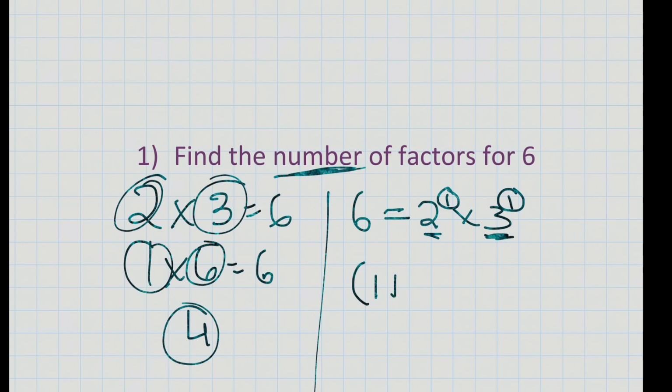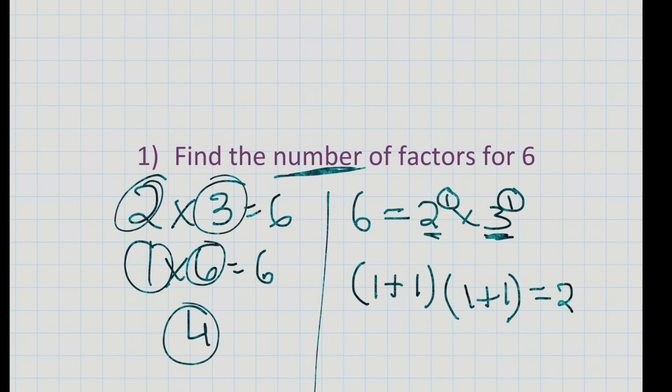So the first exponent, which is 1, we add 1 to that. And for the second exponent, we also add 1. So to each of the exponents, we add 1, and then we multiply the results. So it's 1 plus 1 times 1 plus 1, which is equal to 2 squared, which is equal to 4. And that's our answer. Well, you might be thinking, we need a formula for this. And in fact, there is.